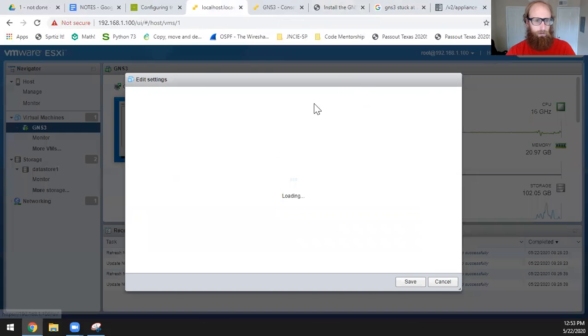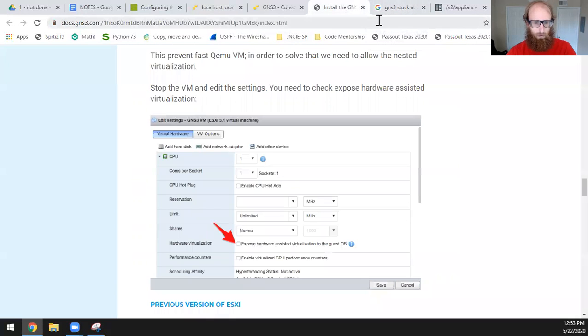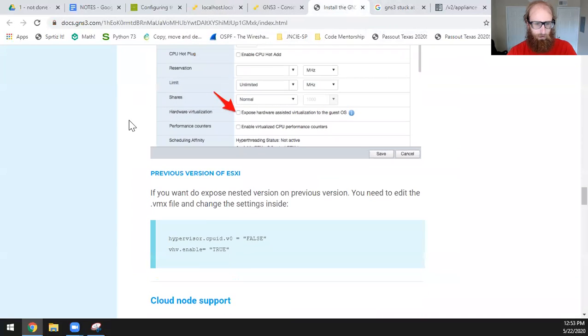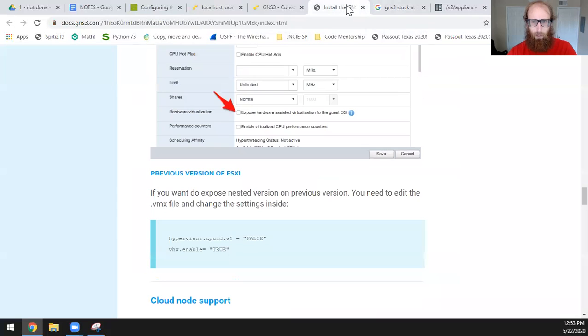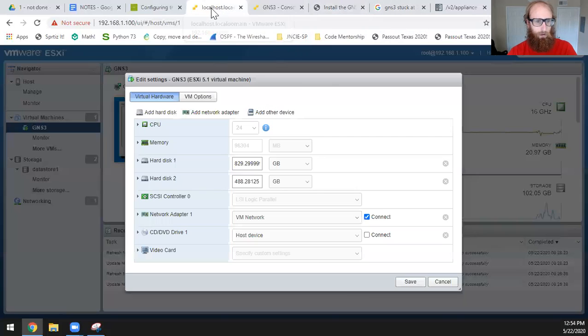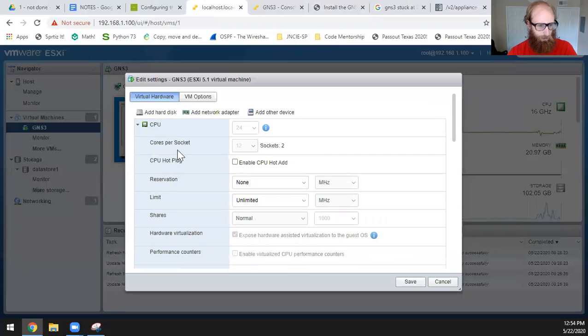So let's do edit. Then it's going to be virtual hardware. Then it's going to be hardware virtualization. Probably under CPU. Yep, there it is. So it has to be checked in my case.